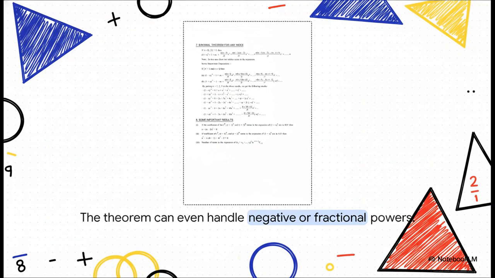And this is the formula that makes it all work. It looks pretty similar to our original one, right? But it's been adapted so it works for any power. This is what lets us expand something like (1 - x)^-1, and it turns into this beautiful infinite pattern: 1 + x + x^2 + x^3, and on and on. It's an incredibly powerful link to the world of infinite series.